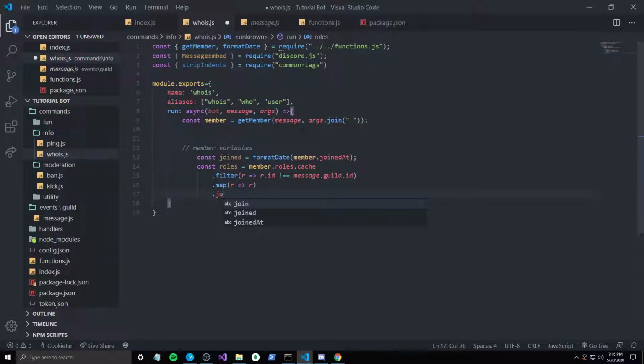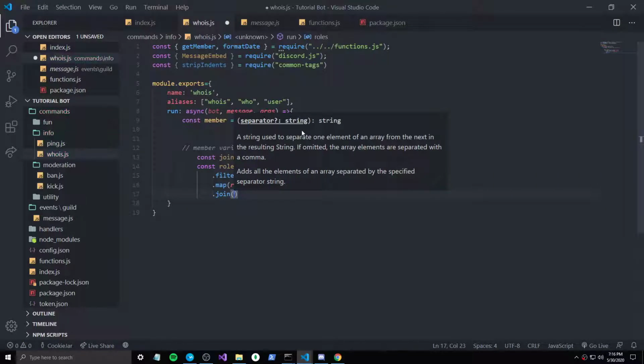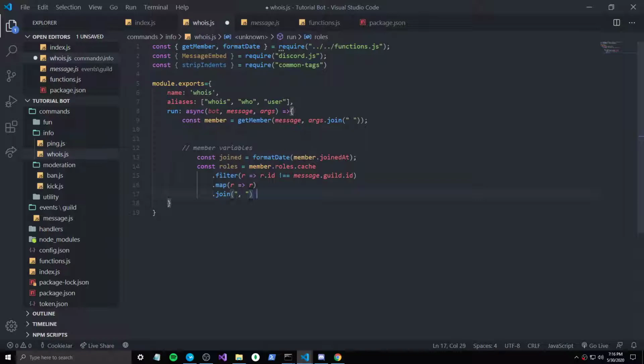Then we have that join with an empty array, and if there are no roles, it's just going to be none. So that's going to be our member variables.